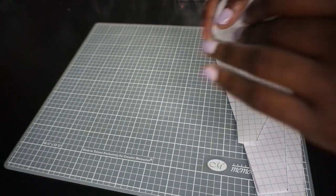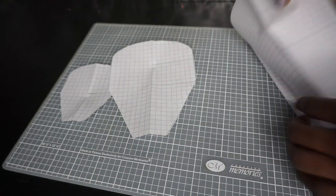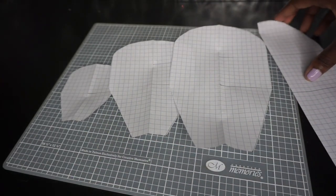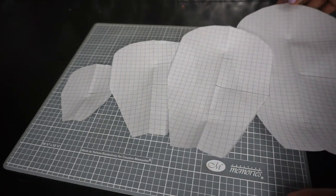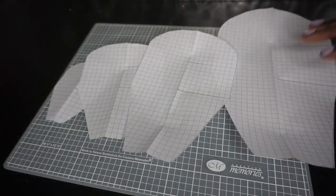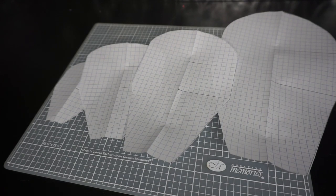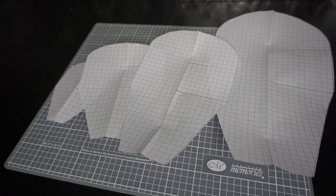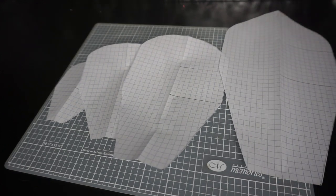So I'm just going to open them so you can see the full petals. Just like that. So that's what they're looking like. And this is so simple and easy to make. Again, modify it if you want larger petals, if you want smaller petals, you can just modify your measurements to fit that. And again, it doesn't take very long at all, and it's so simple and cute, and you can make tons of patterns and change them up however often you'd like.